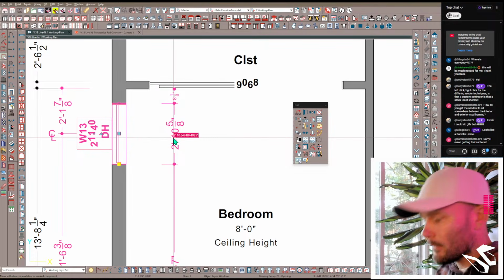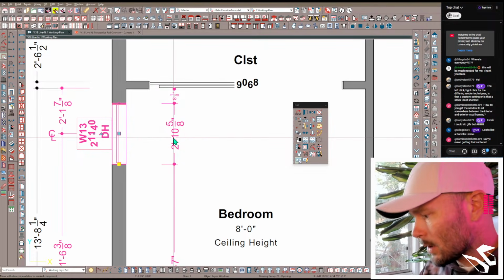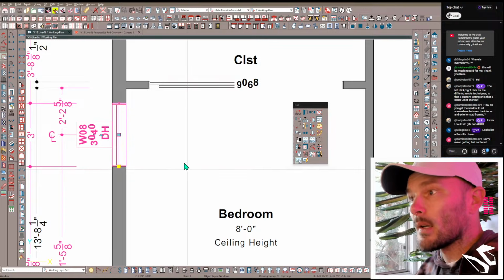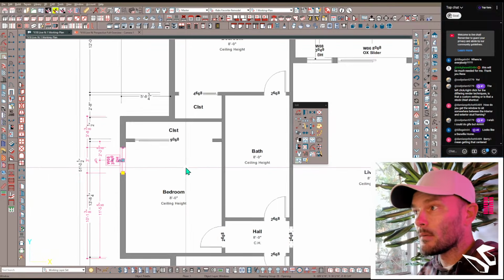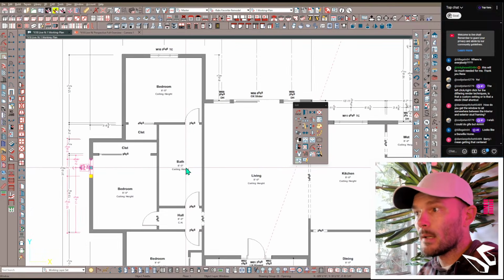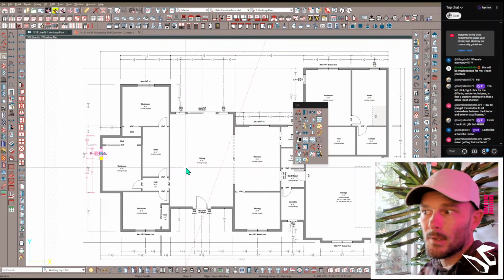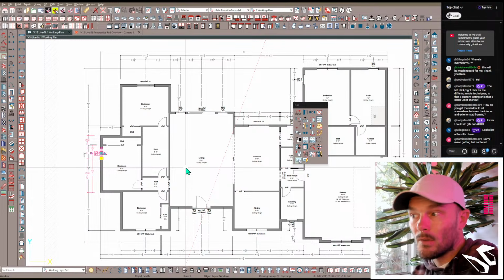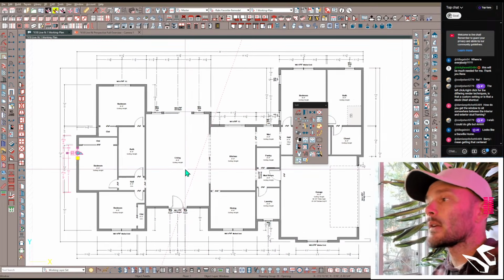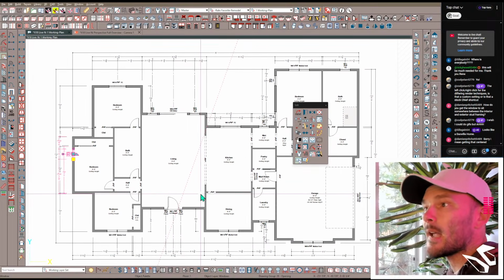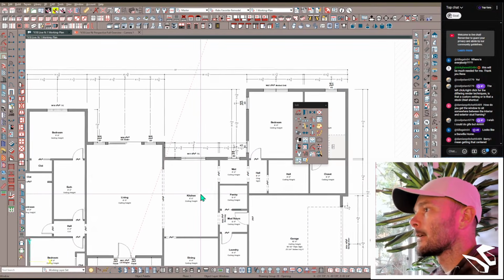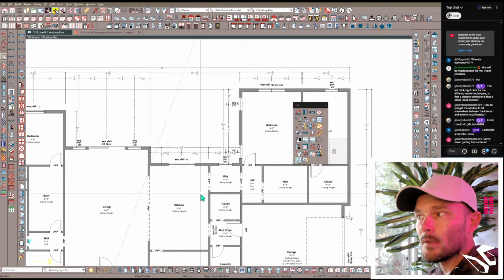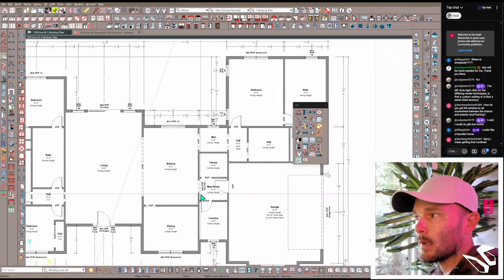There's a bunch of modifiers that you can do to the labels across everything here, including the room labels, cabinet labels, door labels, and window labels. And we'll get into that as we need to, because I'm sure it will come up that we need to modify some of these labels, and I'll show you exactly how we can do that. So there's some really cool features built in for that label modification.